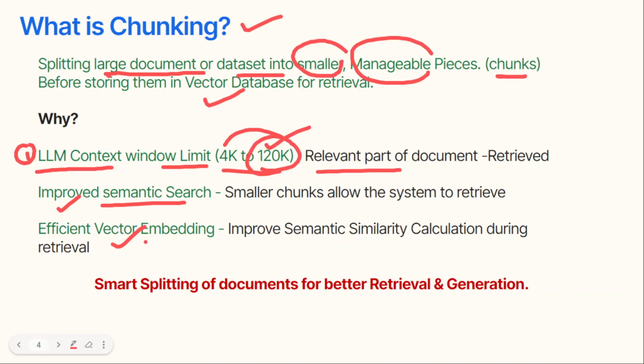Next is efficient vector embedding. In order to improve semantic similarity, it is very important to store good embeddings in the vector database, and that is the reason you require the best chunking strategy.